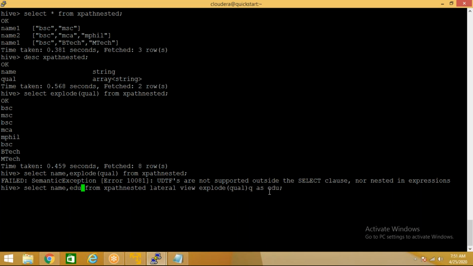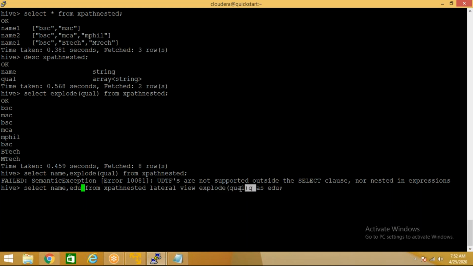I'm using it because I'm not able to use the explode function in the select statement with other columns. So to overcome that problem, I'm using lateral view with the function explode. This explode will take the value of that column name. I'm passing this column name, and this entire explode function is treated as a queue.